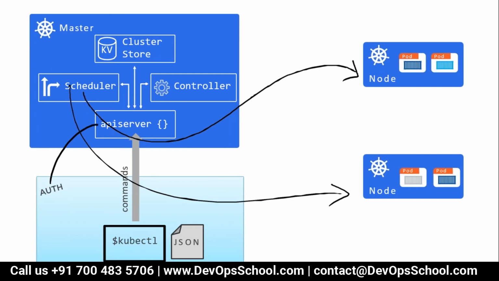Yep, we were discussing the architecture. As part of the architecture we have a cluster, we have a master, we have a worker, and you have multiple masters, multiple workers. The master has 4 components which we have discussed. The worker has 3 components which we have discussed. We have a pod, we have a container, and everything works. And at the end of the day, the end client accesses the load balancer and then the pod, and the pod has a container, and they can access the services and the application inside it.